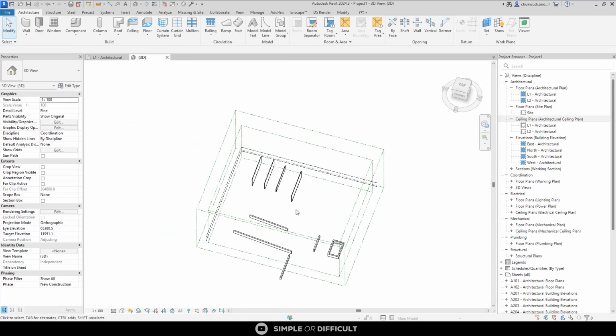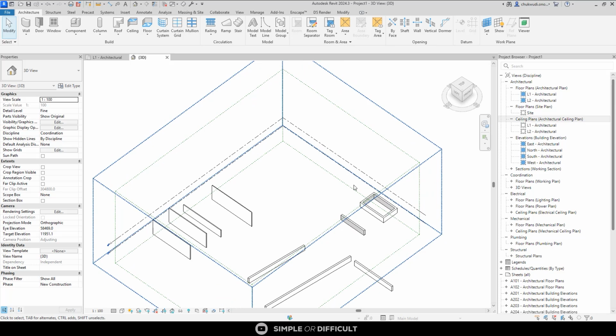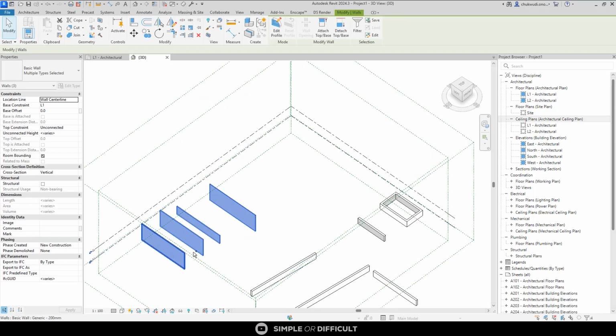Right. So I think we better start this. I've spent 24 minutes trying to explain to you how to use Revit. Okay? I'm not supposed to do that, but here we are. So I'm going to select all these things and I'm going to delete them. Let's start work.